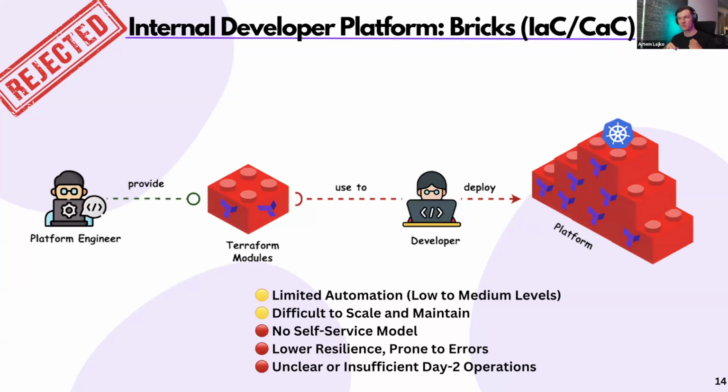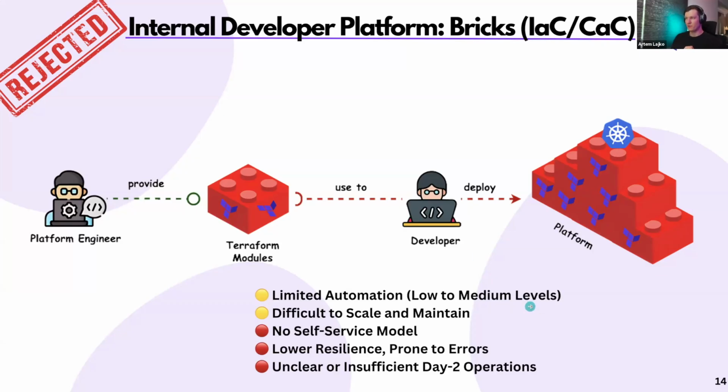I say it's a really nice grade of automatization, but in my opinion, it's not an IDP or a self-service platform. Of course, you can consume the Terraform modules, but what happens if you want to extend it or build a new one? They told me, yeah, the developer needs to write it. So I say the developer, not only the software developer, starts to write their own Terraform modules. They say, yes, it's okay. Sounds not like a self-service approach, but I'm no judge. I'm just sharing the information. In my opinion, it's also not a platform. It's a really nice automatization grade.